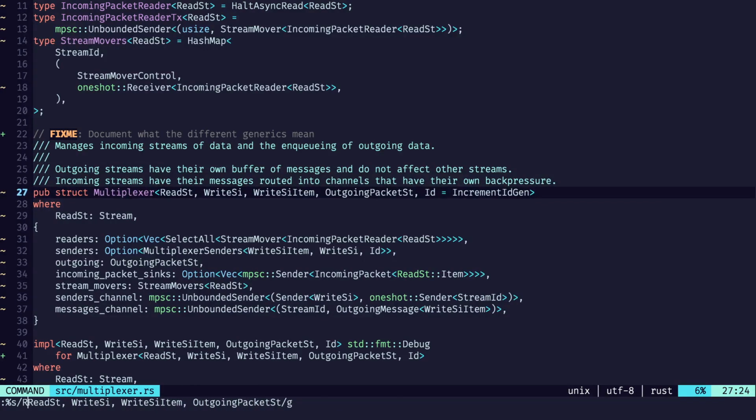Take 2. Yeah, very much so. Read stream. This outstream. I mean, should it be outstream, write sync? Oh, outstream for the other one. Yeah, okay.